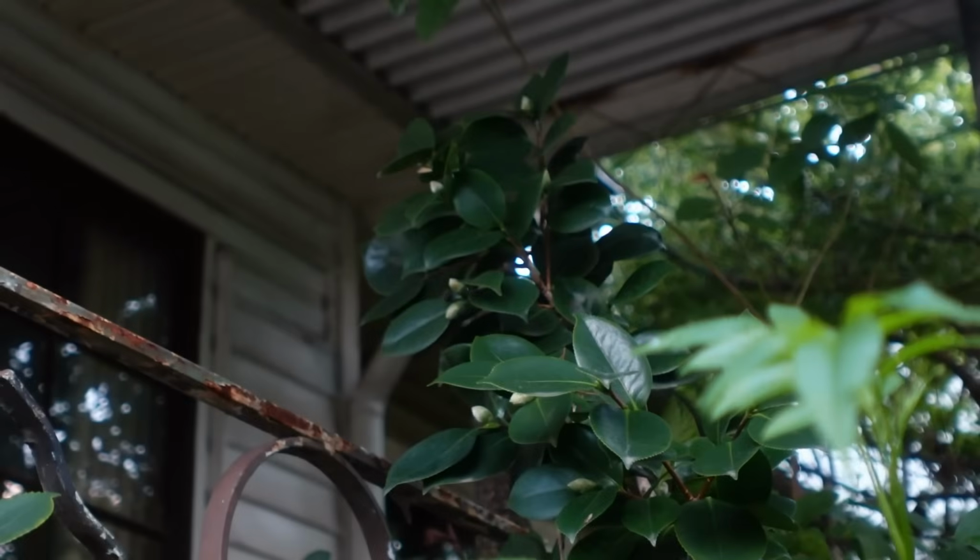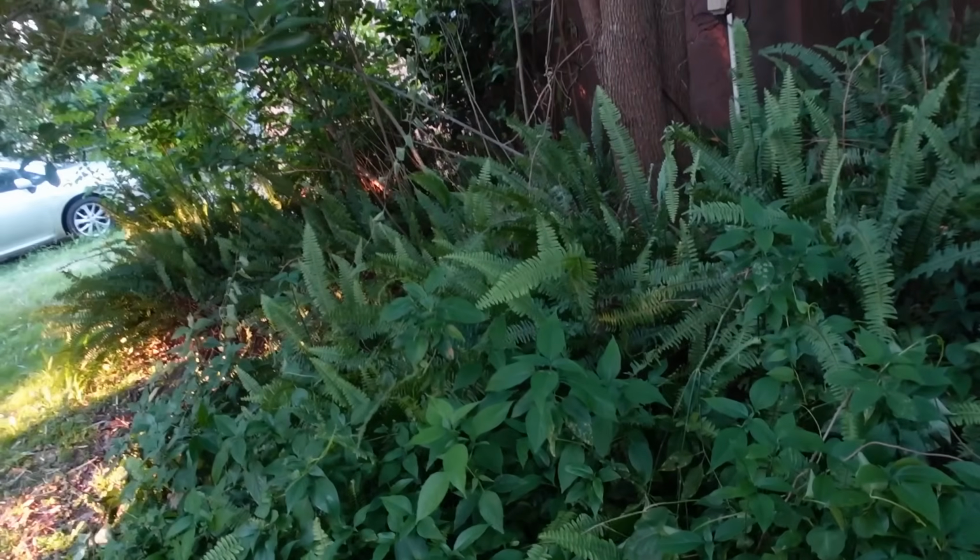It's really big, so tall. Actually, the camellia goes up above the balcony railing. See that? Oh, for the love of God, would you focus? I think it's about to bloom. Anyway, I'm gonna start this tomorrow morning because I don't think I should work on this when it's dark. I have no idea what's living in here, and to be honest, I'm a little bit scared. So I'm gonna have my boots, some long gloves, and a stick.